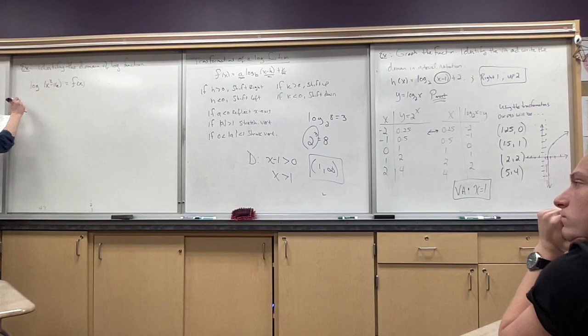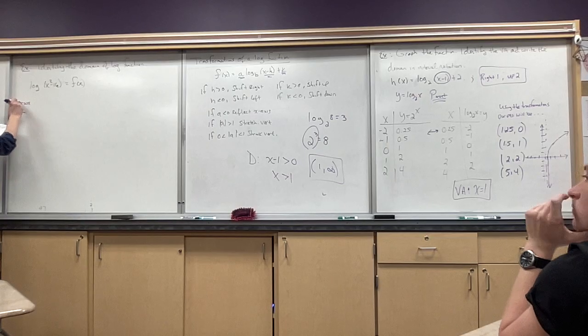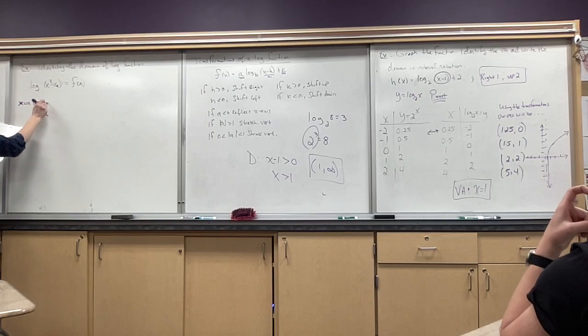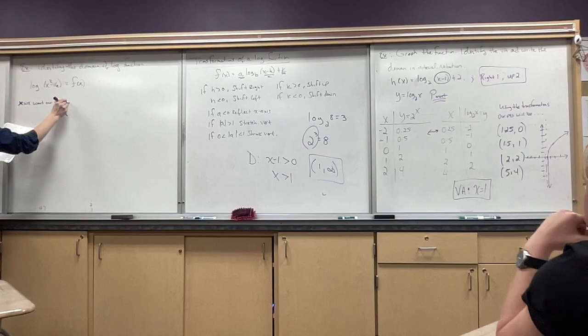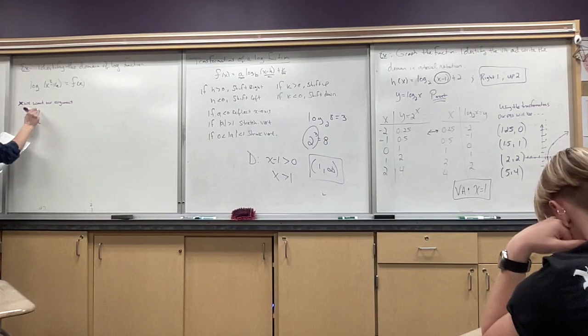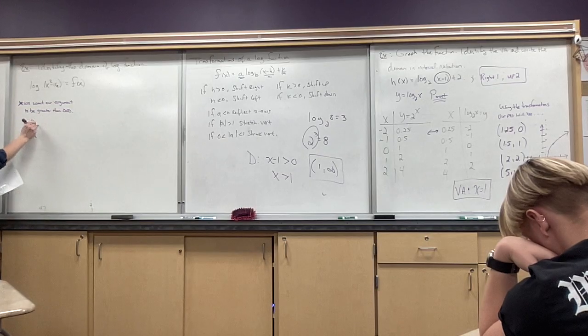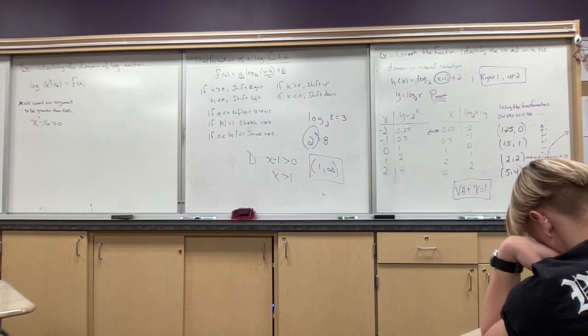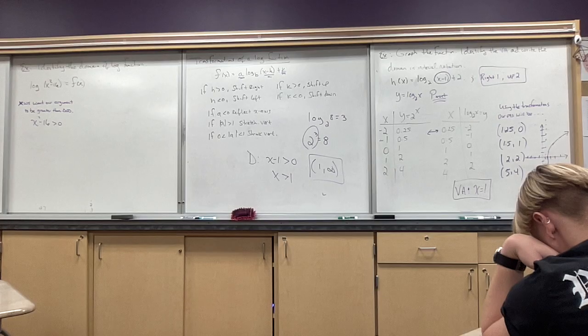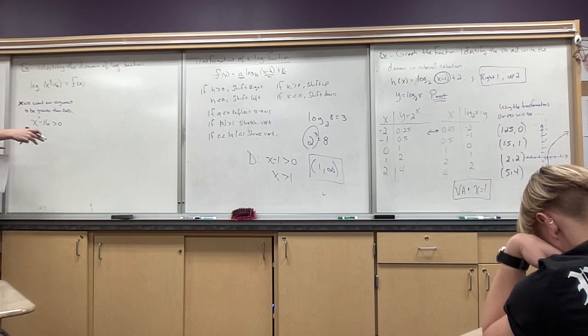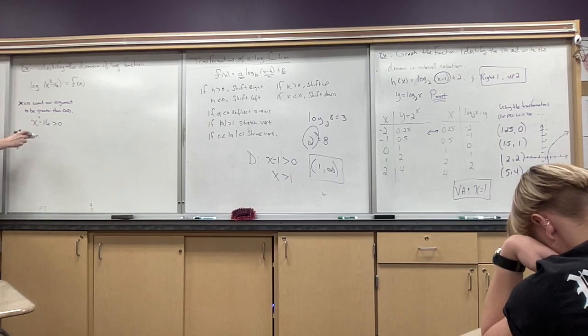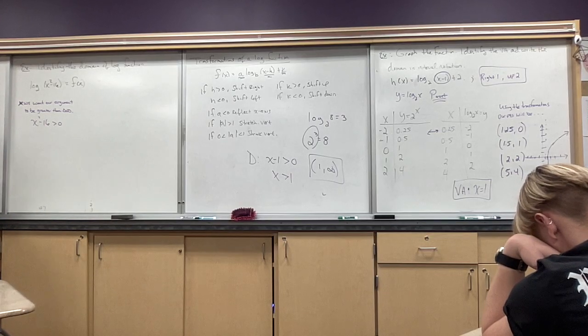Okay, so let's just put a note here. We want our argument to be greater than 0. So therefore, we get x squared minus 16 is greater than 0. Now, this should look familiar because we've done this in the past. So what I'm going to do is find out when is this equal to 0. That's going to be my boundary points, and I'm going to test points out to see what x values makes this bigger than 0, okay?